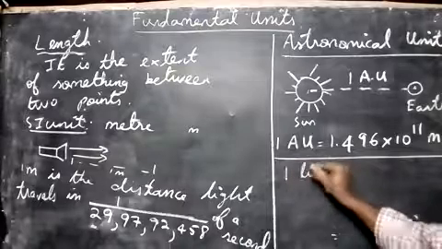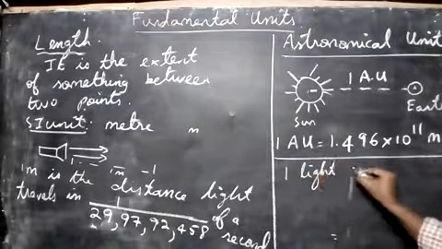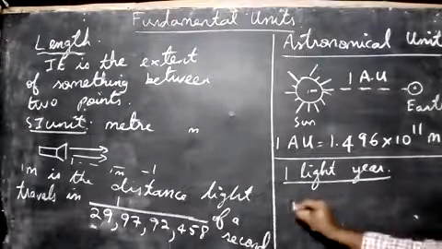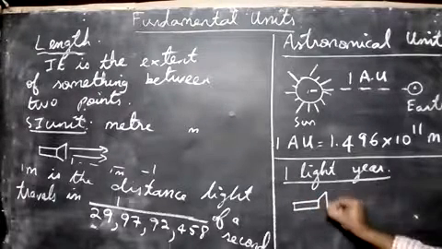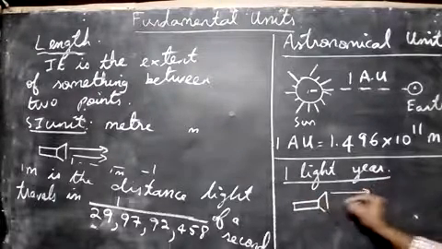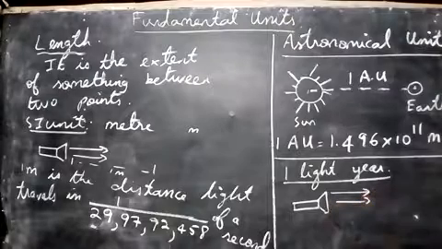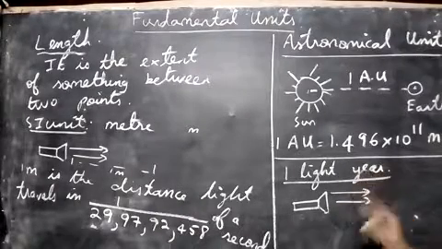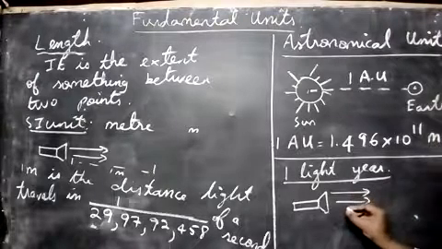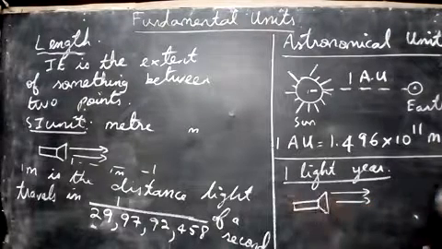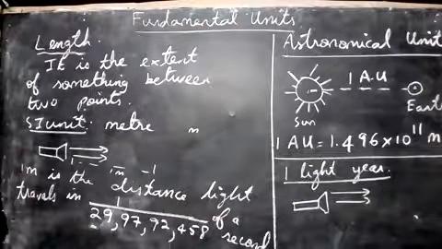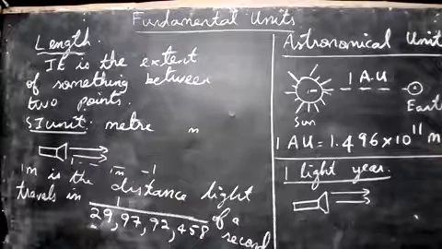Next we'll study what's meant by one light year. We'll switch on a torch. Light will travel. Light travels very fast. Light year means not time, it means distance. We'll take time as one year. For one year, light keeps on traveling in space. So the distance that light travels in one year is called as one light year.